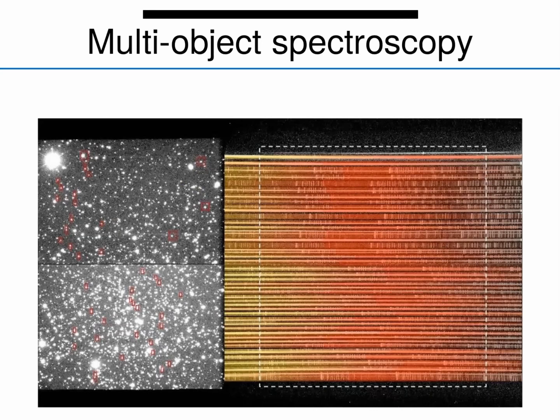And if you use slits, then again, the different slits can't be at the same height in this image, so the spectra shouldn't overlap. And then you get many spectra, as you see on the right side of this image. So this is the principle of how you take spectra.